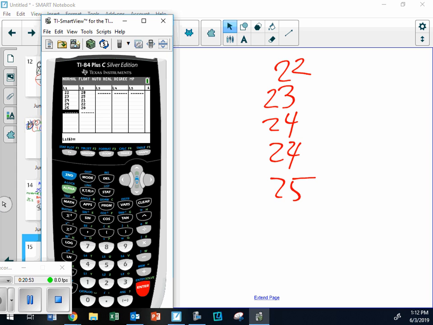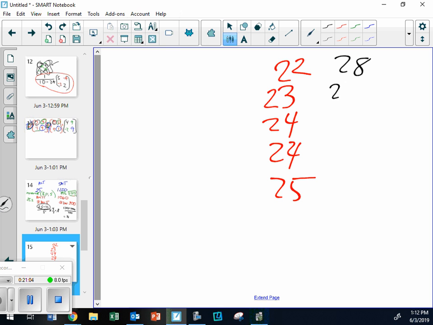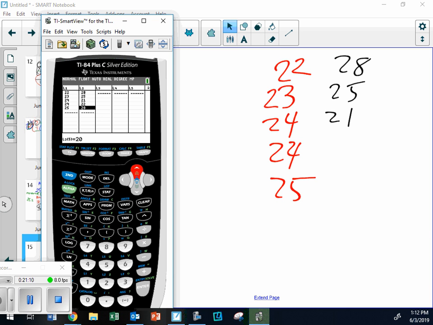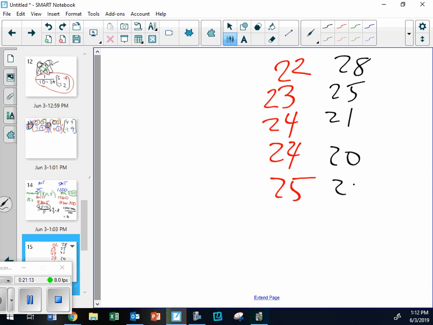And then I don't really care what the other one is. You know what? I'm going to just save myself time. I'm going to have you use those numbers. I'll write them on the board. 28, 25, 21. And then the last couple, 22, 20. And I wanted on purpose to break the perfect little streak because I didn't want my R value to be 1 or -1. Because if it's perfect, like it just goes down 1 every single time. All right, so if you've got this data, one's L1, one's L2.